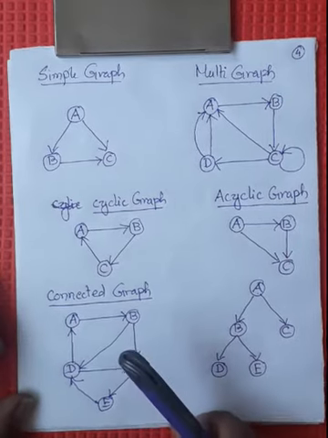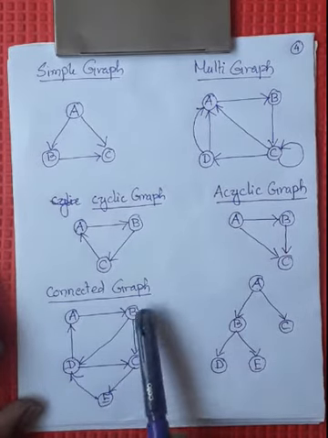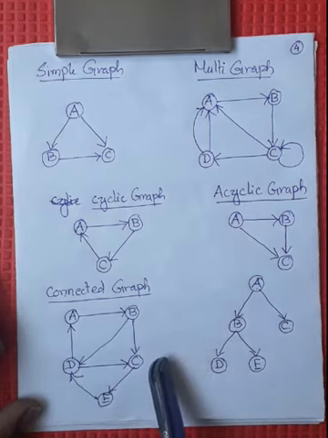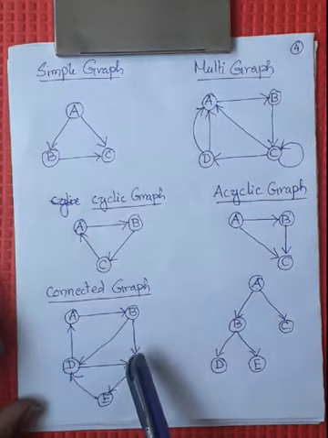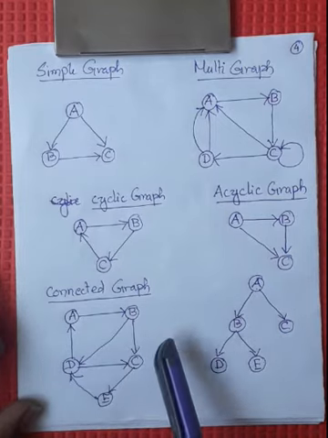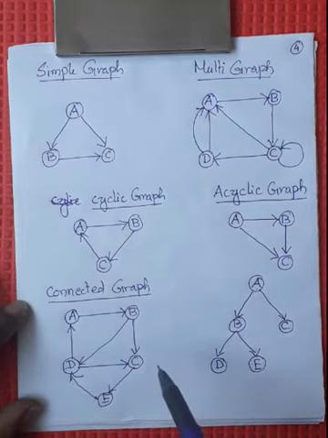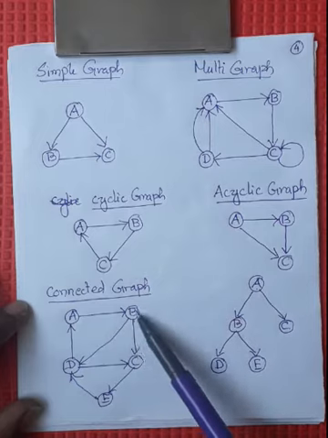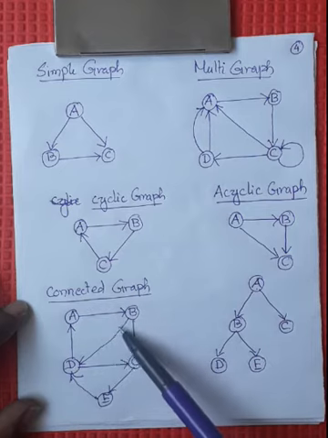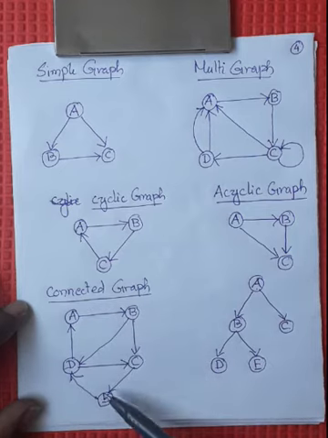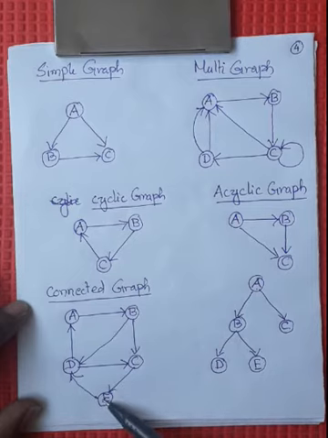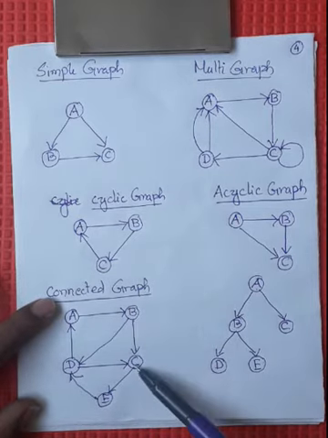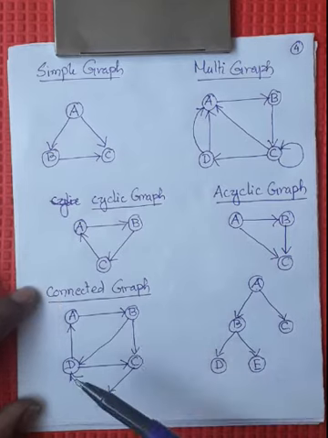The next terminology is connected graph. You can observe this is an example of a connected graph. What is a connected graph? In a connected graph, from each node to every other node, you will find a path, means you will find some route. There is a way. Suppose A to B you can go, A to C also you can go through B, A to D also you can go, A to B and then to D. Then A to E also you can go, A to B, B to C, C to E. So from A to B, C, D, E, all four nodes you have a path.